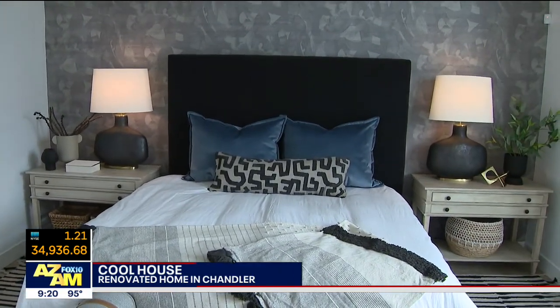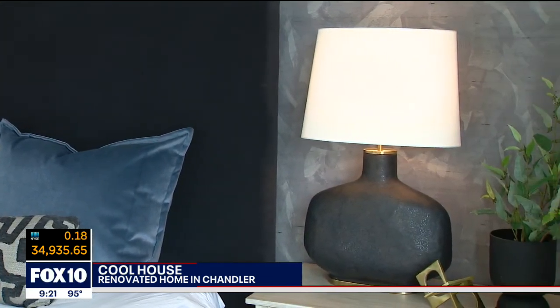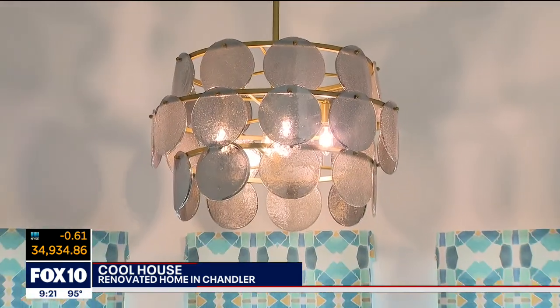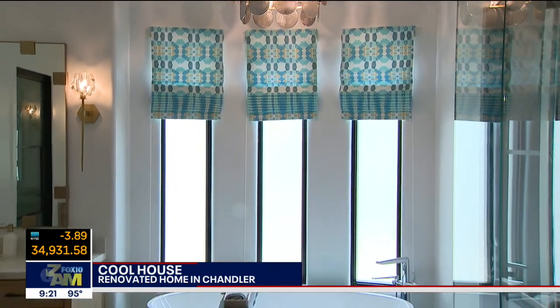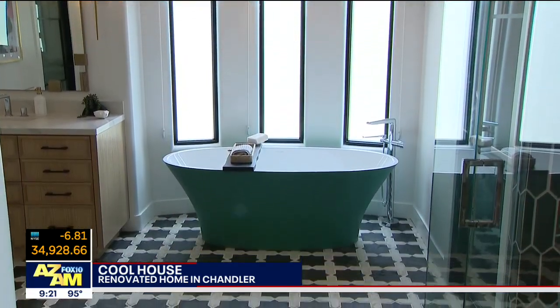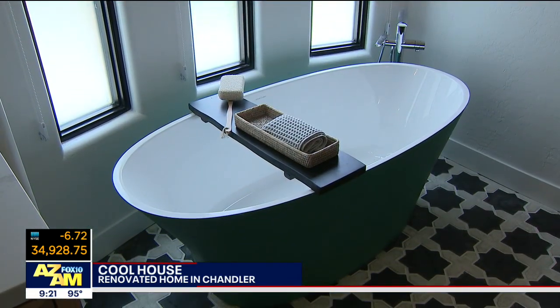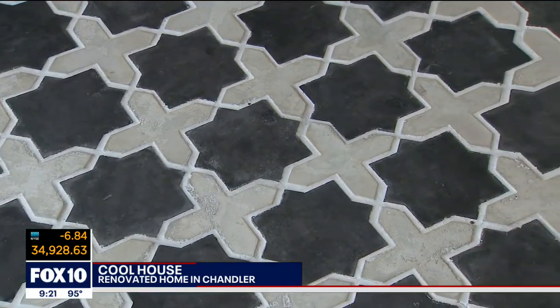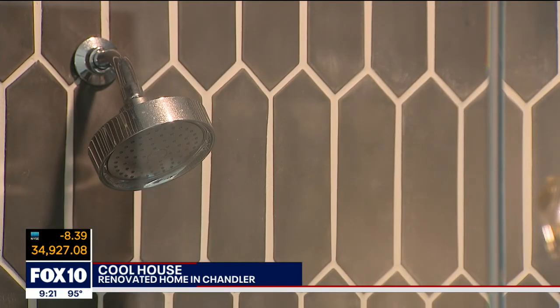And here we are in the master bedroom. You've done something pretty amazing with the wallpaper. Yes, this wallpaper is all about adding textures to the space. We've layered a lot of neutral elements in unexpected colors, like the black bed against the textured wallpaper — it gives a phenomenal look. And as we head into the master bathroom, what if you wanted to entertain yourself in this tub? This master bathroom is a great talking point for your entertaining parties. We added a custom colored tub as well as some amazing floor tile and lighting. We wanted to create a space that was ultra luxurious as well as a space that you could unwind in. I think you succeeded.